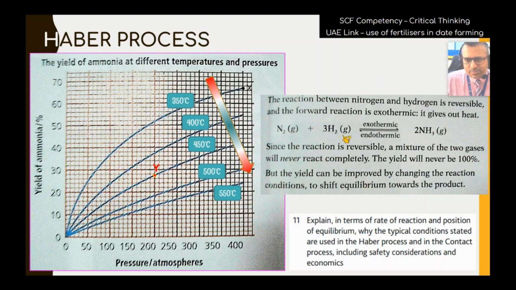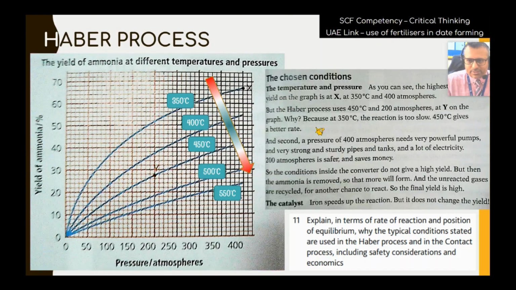So the principle seems to be that if you are putting this under pressure, the reaction mixture responds in such a way that it tries to reduce the pressure by shifting the equilibrium over to the right hand side. And you can use that aide memoire to help you remember. That aide memoire was brought up by a fellow called Henri Le Chatelier. So raising the pressure is a good thing, but you can't raise the pressure too much because that becomes too expensive.